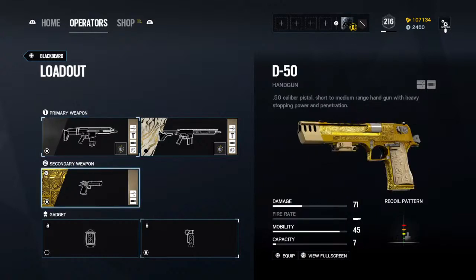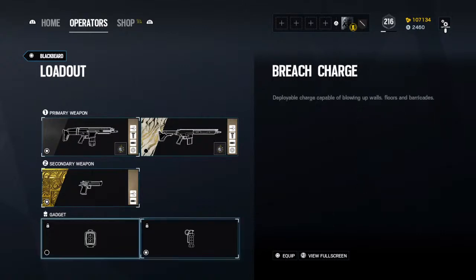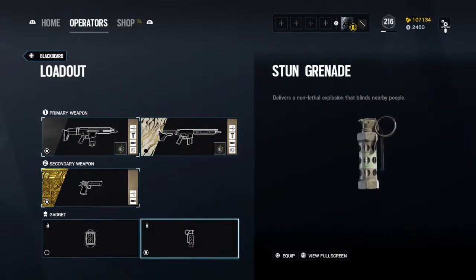The Deagle, well, that's the Deagle. Breach charge, so he can bring self-destruction, and stuns. I normally bring stuns, once again, ADS, that sort of stuff. However, I flip back and forth depending on what I do. Most of the time I throw a stun and push. That's that.